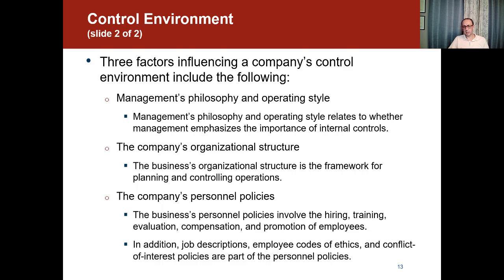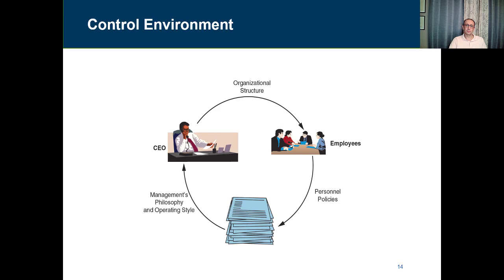And this is anything related to human resources, starting with hiring people, firing people, explaining their duties, evaluating their duties. So the business personnel policies involve hiring, training, evaluation, compensation, and promotion of employees. In addition, job descriptions, employees' codes of ethics or the code of conduct, and conflict of interest policies are also part of the personnel policies.